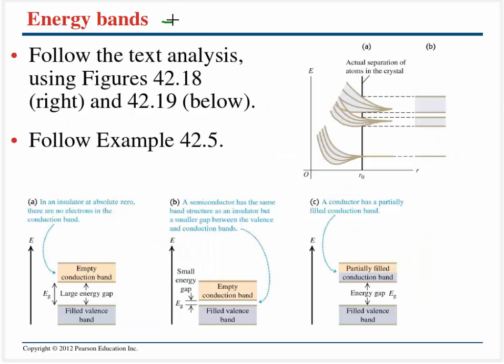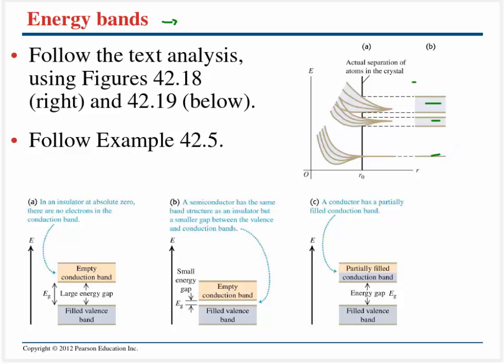So now let's introduce the concept of energy bands. If we were to consider a solid and it's made up of a whole bunch of atoms, then they're each going to have their own energy levels, and it would look just like the hydrogen atom, or maybe even just a single atom, I should say. But so maybe it would look something with energy levels here, here, and here.